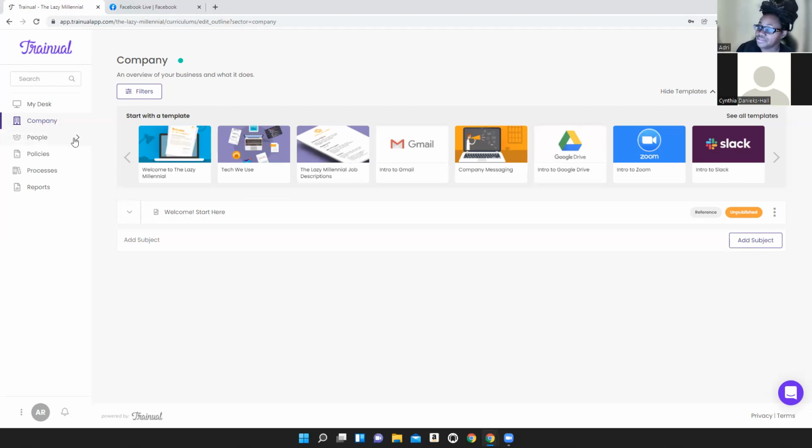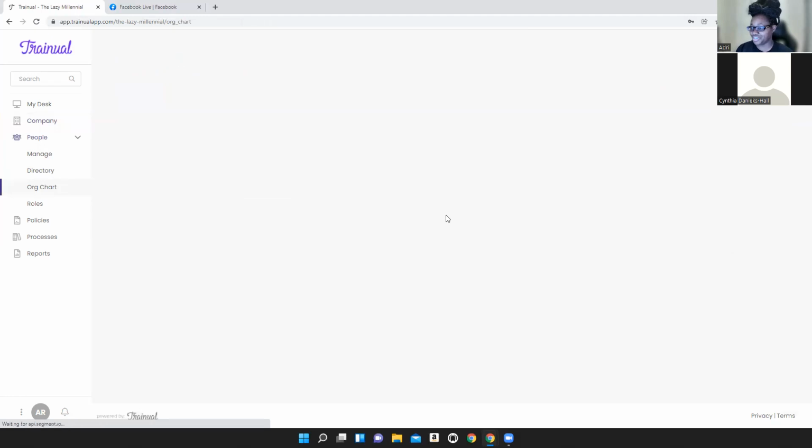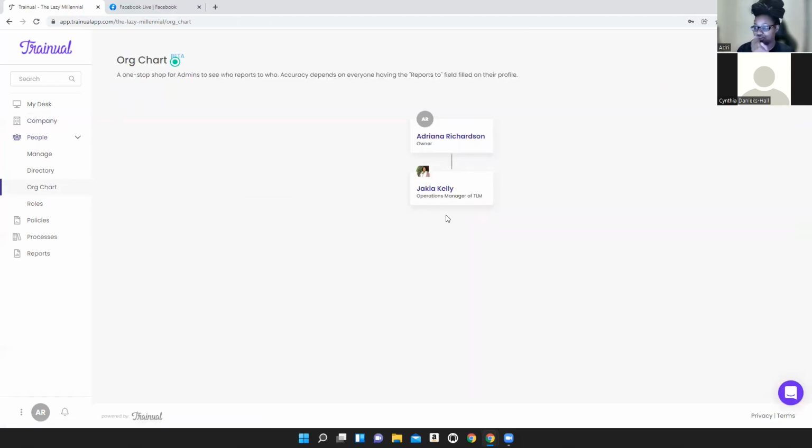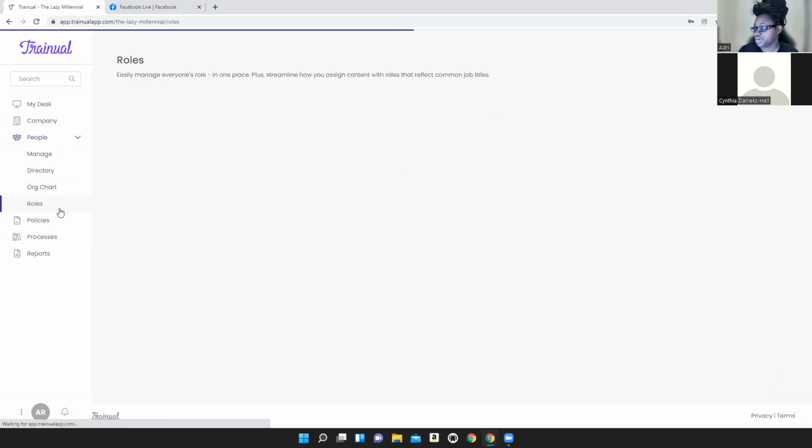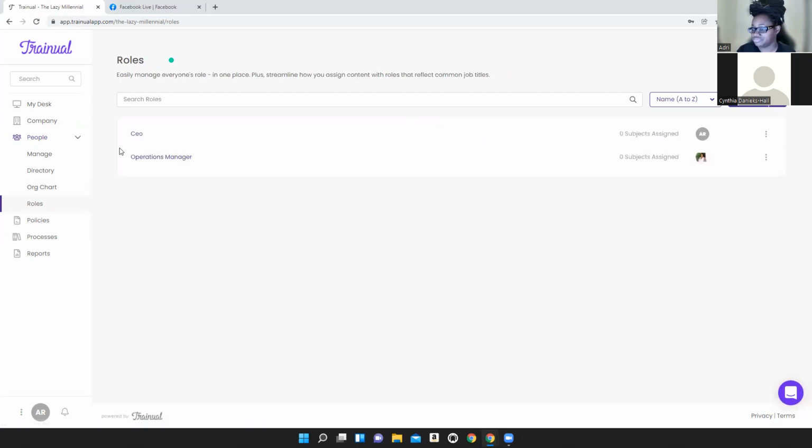And then people, I'm still adding, I like this little feature just because as you start building and trying to figure out who's who inside your company, this helps not only myself, but my OBM, you can see her here, she's helping me get this stuff in order before I bring everybody else on. You have an org chart that tells you who's who inside the company. As you get bigger, of course, it's more spread out and it looks a lot cooler, but there's that. Then of course, the people, they have a directory, who does what role.